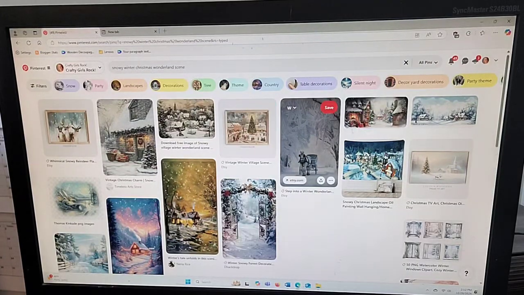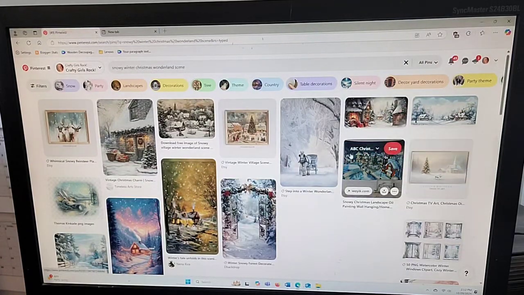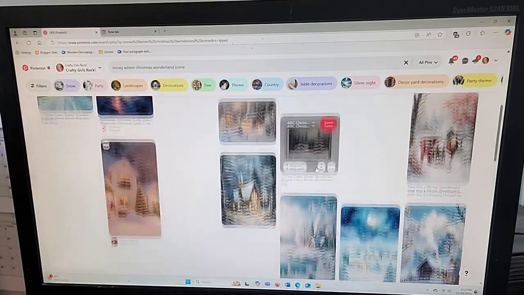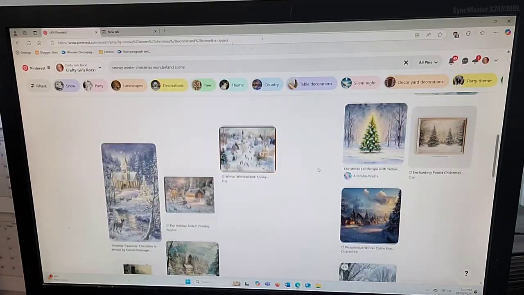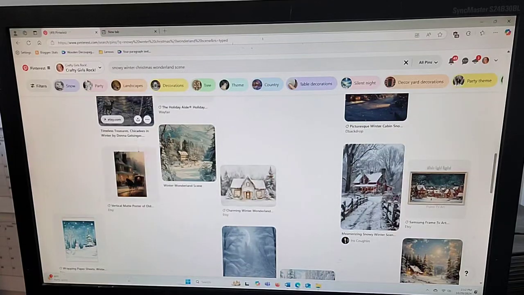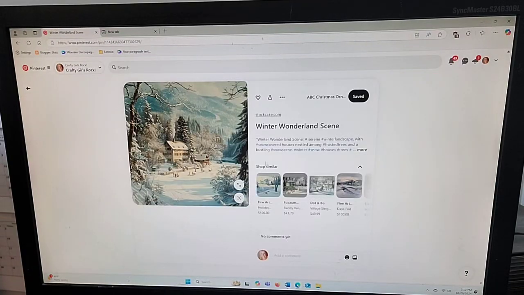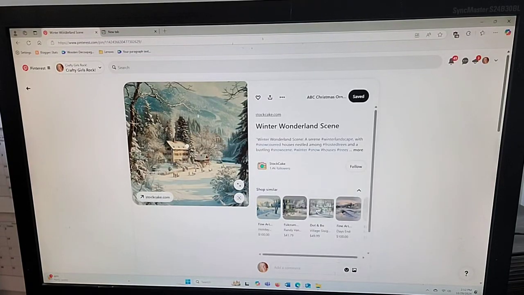And see here now it brings up all these pictures. So whatever picture I want to use, I select here. I can use this one right here. This one's pretty. I like it because it's got some color, and I can also add some sparkle to it down the road as I work on my ornament. So I left clicked on it once with my mouse, and it brought it up larger at the top of the page.